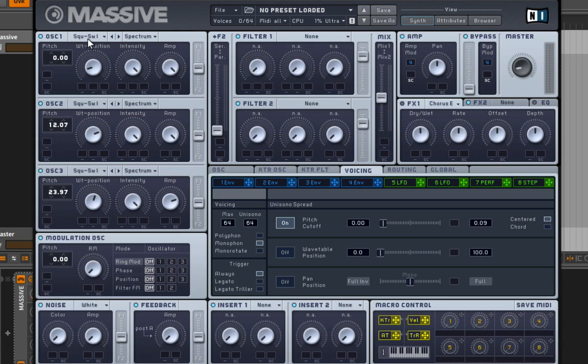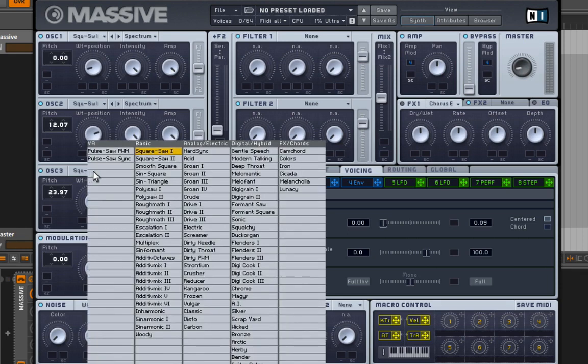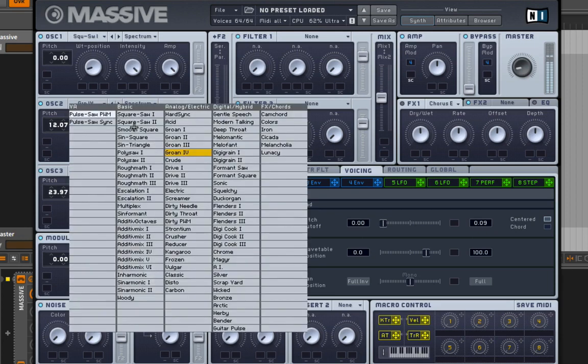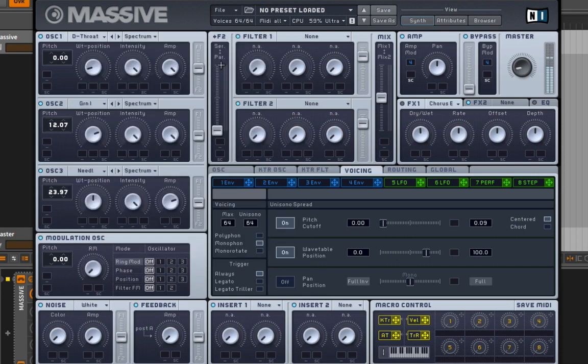Since we have these wavetables, square to saw, we can even randomize that, which is pretty cool. You're hearing a little more girth from those square waves. Doesn't make the biggest difference in the world, but if we were to load up something like, I don't know, just at random here. Here we're starting to hear something a little more interesting. And then pan position, this is the one that's going to get us that really wide sound.